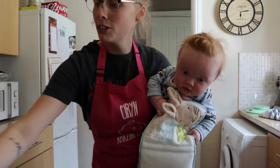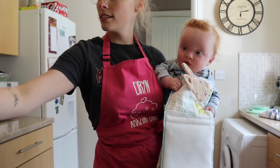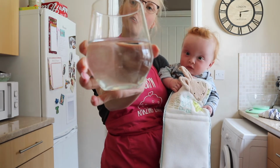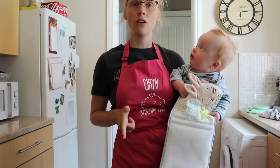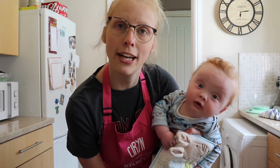So, as per instructions, I've got my Lodo brownie mix, a mixing bowl, and 250ml of water, because apparently that's all we need. And the oven is preheated on gas mark 5. Never been good at these, but let's give it a go.